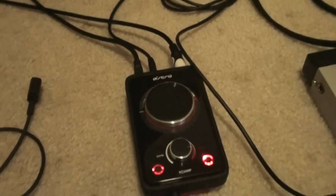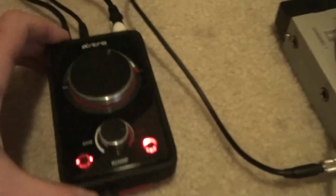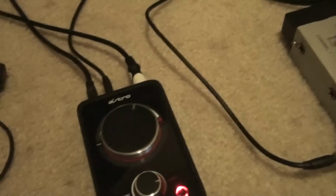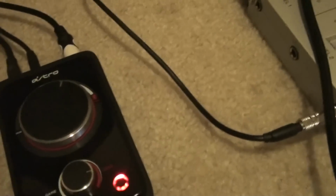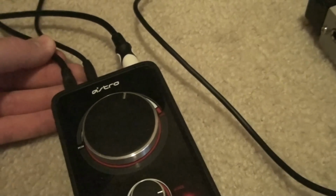So for my gaming audio, what I use is an Astro A40 audio system, which is made by Astro Gaming, and comprised of these headphones and this box here, which is called the MixAmp. So the MixAmp actually takes its audio from the digital optical cable that comes out of the back of the PS3. You can see that back there. Then it takes the voice USB, which comes out of the front of the PS3.